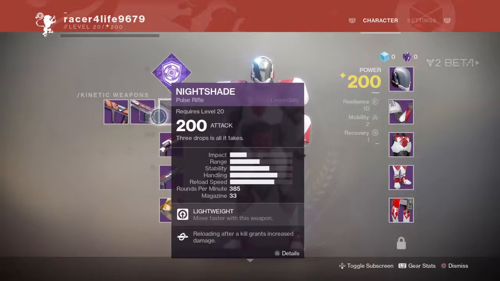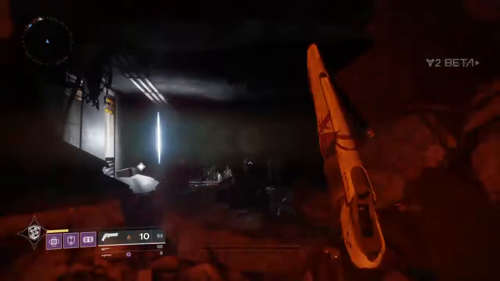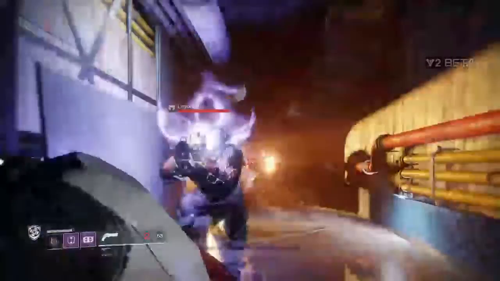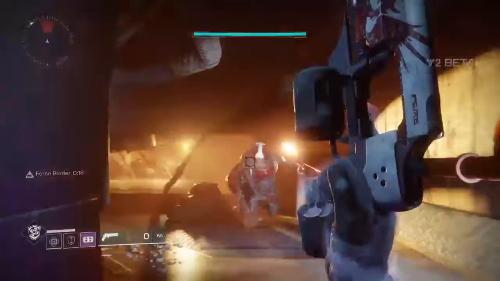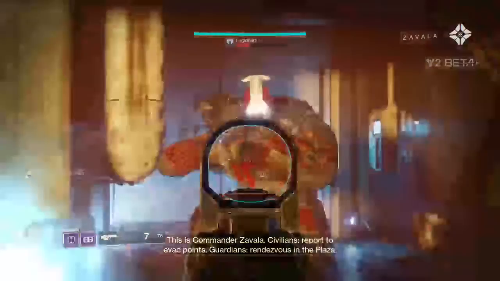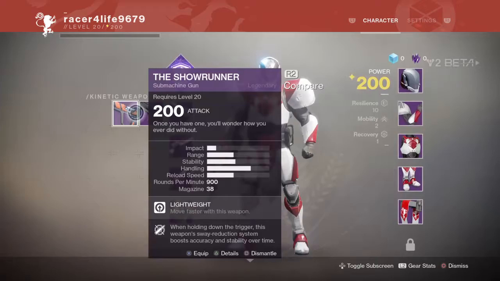Bigger guns like giant space rhinos. Hand cannon. Scout rifle. Ooh, scout rifle does not compute. Let's grab that. I can't. That scout rifle shoots too slow. Let's grab the sub. Let's grab a submachine gun.